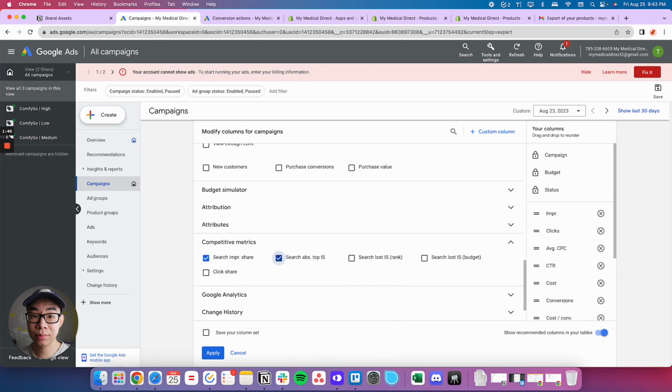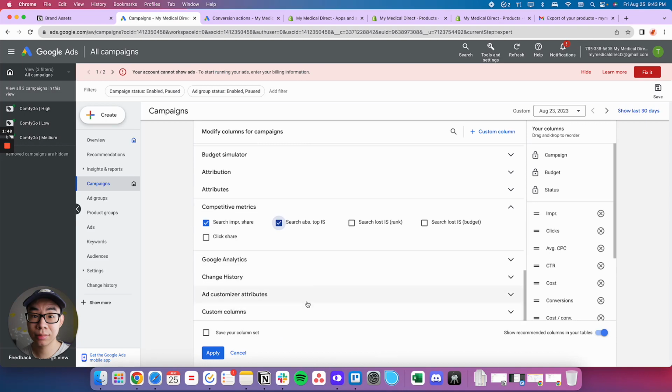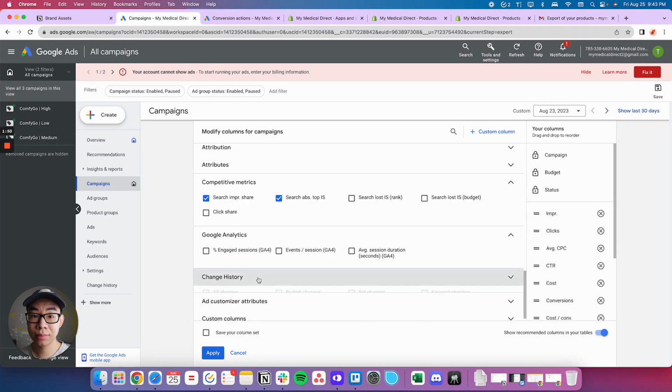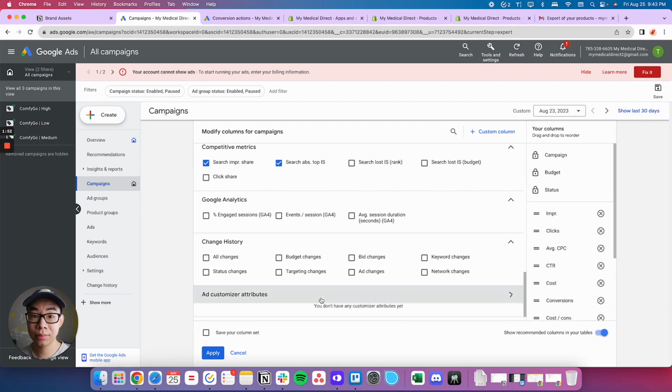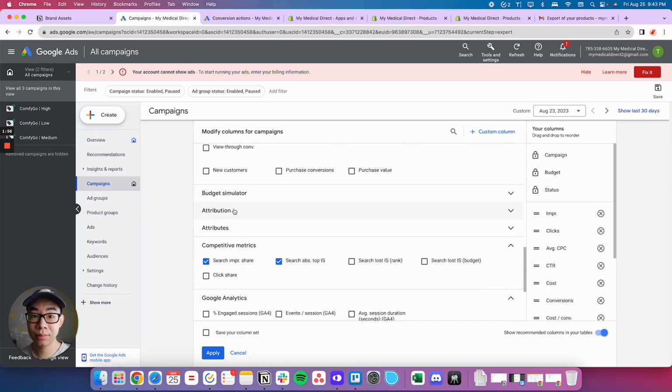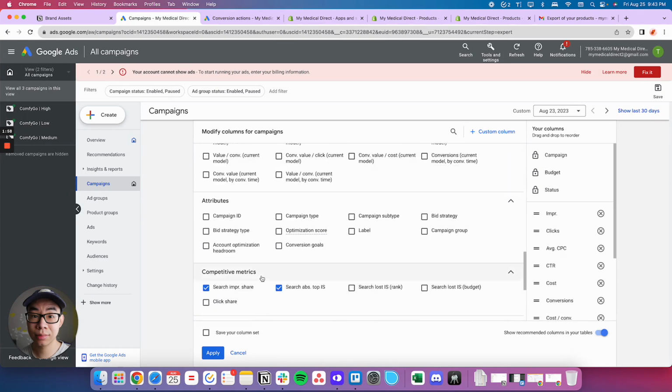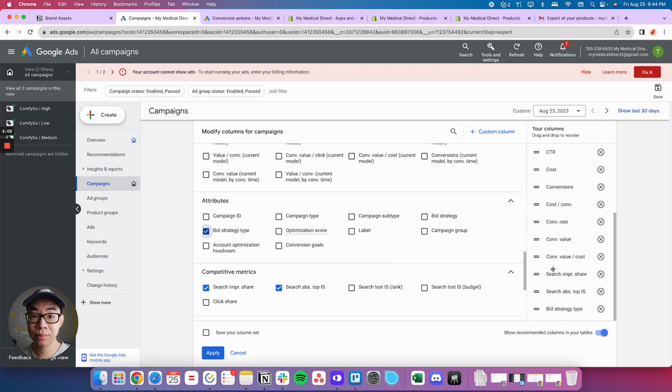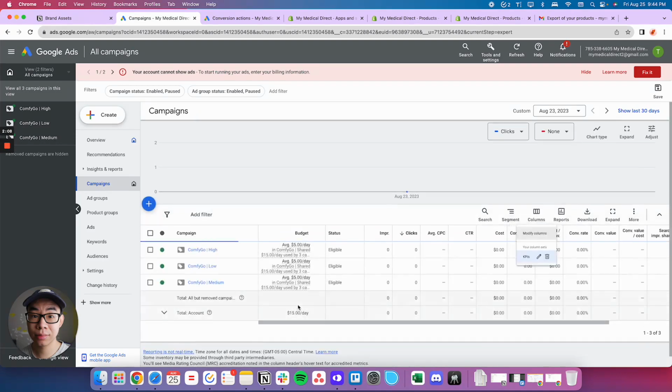And then we also want to scroll all the way down, and if you can find it, bid strategy type. So these are the columns that I like to use. So what you want to do is just click save your column and just name it KPIs. Click save.